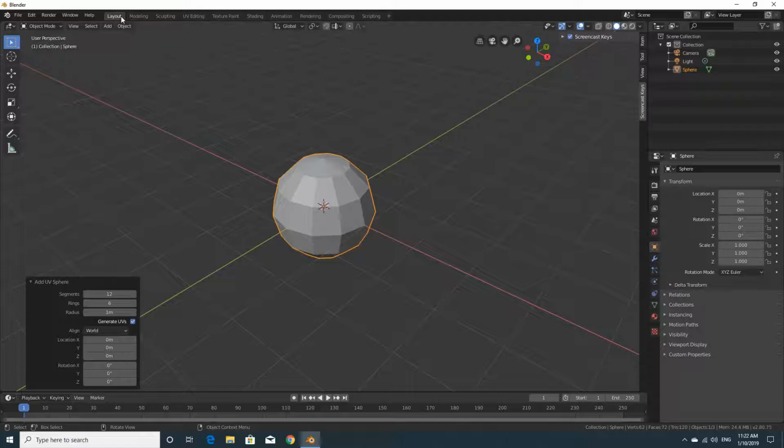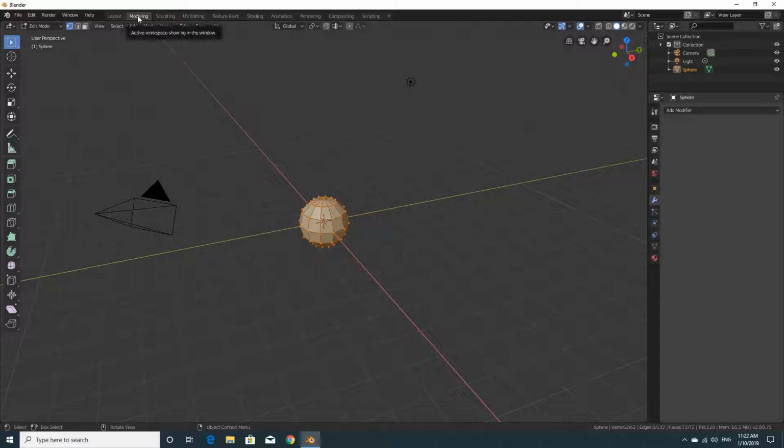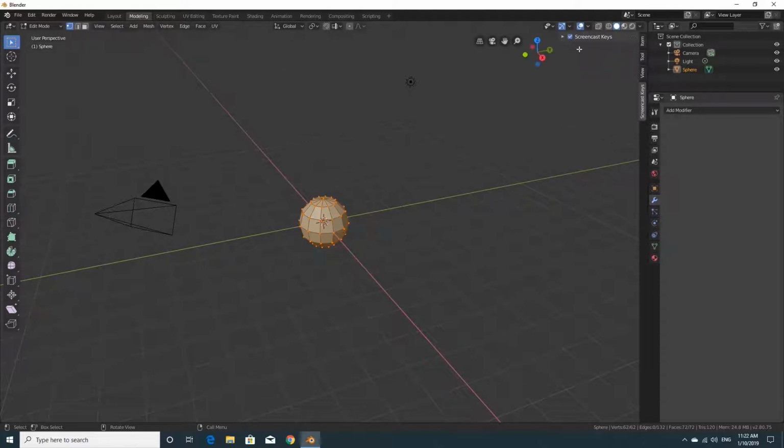So this is the layout. This is just for organizing your meshes into position. You can do a lot in here by changing the modes, but we're just going to use these tabs up the top here so we can work our way through as we make the model. So this is the layout. We get our objects in place, and then this is where we click on modeling. For some reason my screencast keys keep switching off every time I do it, but we'll go with that.